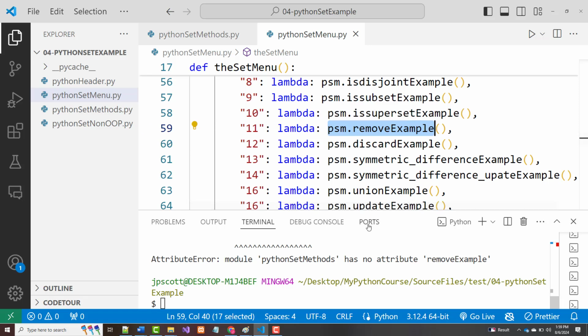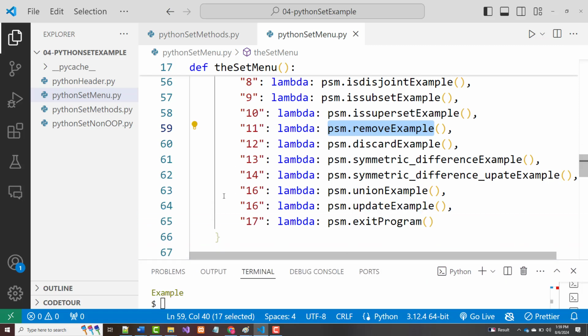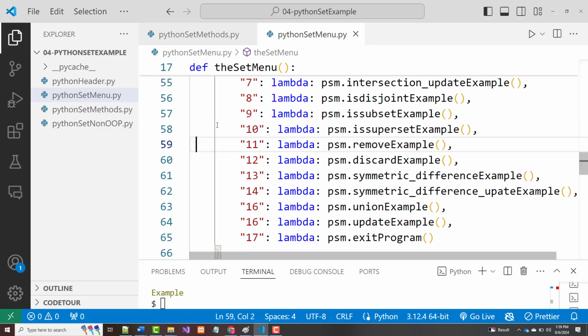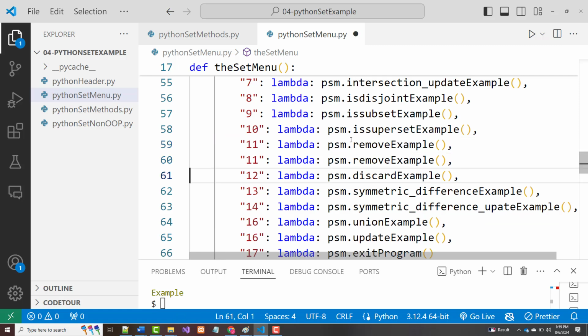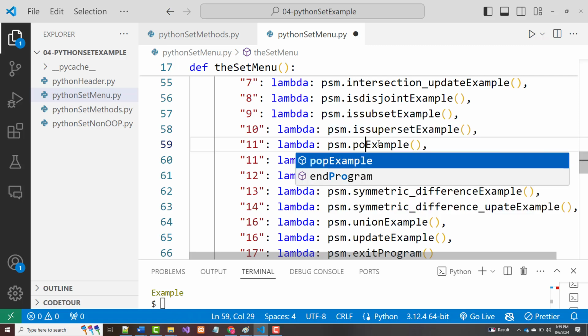So we're going to put it in right now. This will become an 18, so I'm going to move all of these down one in just a second. But first, let me grab this. So this is going to become pop example.